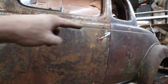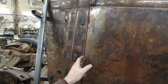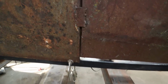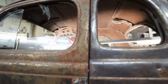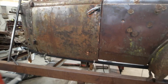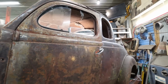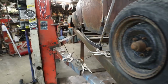Okay, I'm gonna go check, make sure this is square. I'm gonna see if I'm gonna have to bust some welds and move some things. We are totally gonna have to revisit door gaps and all kinds of stuff, but we can fix that with everything that's screwed up with the doors, anywho. Yeah, see, this one's got a decent gap going up and down. The other side's not so much. That doesn't mean a darn thing when you think about it, because that pillar in there is just hammered. Ah, whatever. We'll do whatever looks nice and good. Anyways, let me putter around, see what I can do, and then we'll tack in that lower piece.